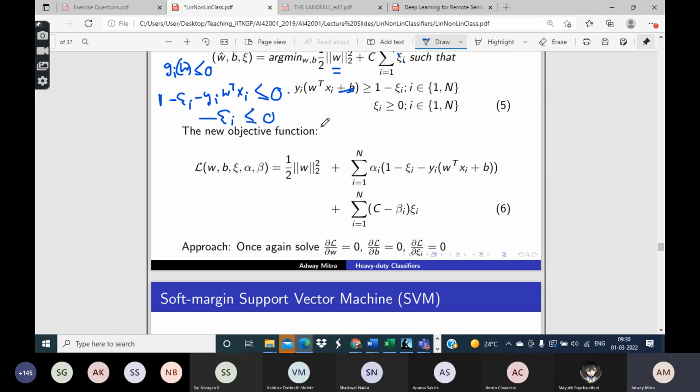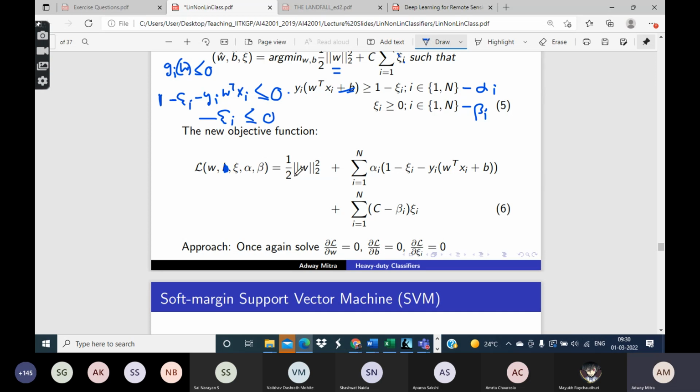Fine. So this is my new set of constraints, which I absorb into my main objective function with the help of the Lagrange multipliers. Note that now there are two sets of Lagrange multipliers. For these I have the Lagrange multiplier alpha_i, and for these I have beta_i. Okay, so I get this kind of augmented loss function. So now the unknowns are the w's, the alphas, and the betas. Also the xi's. So now I have four sets of unknown parameters.